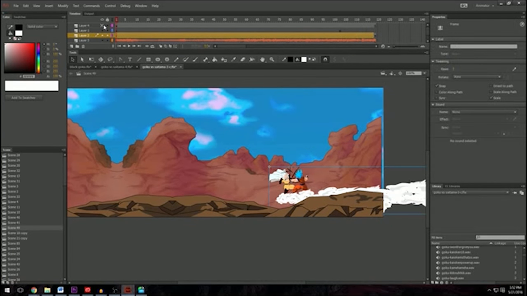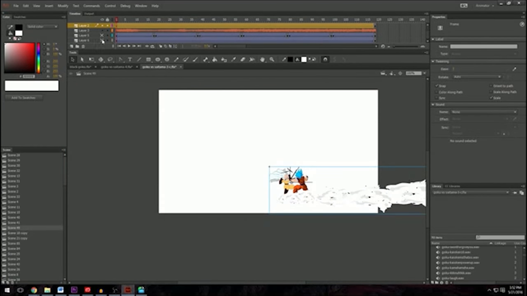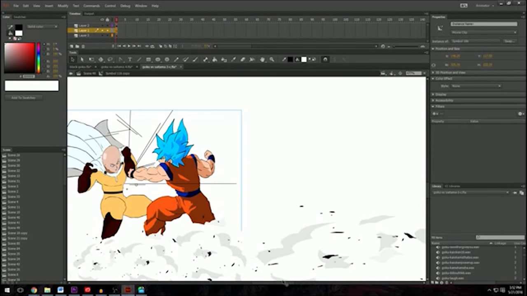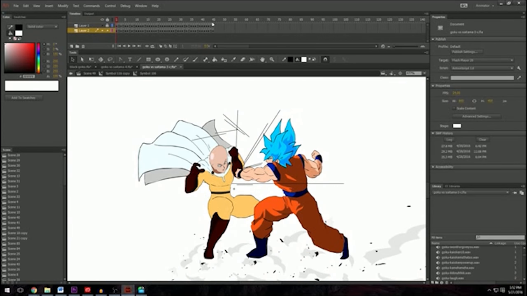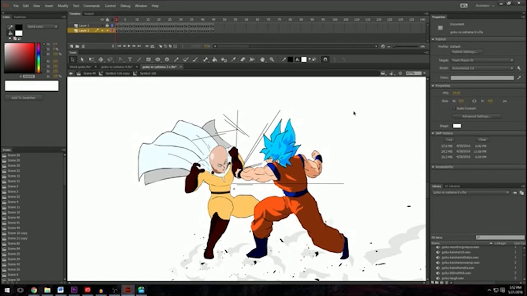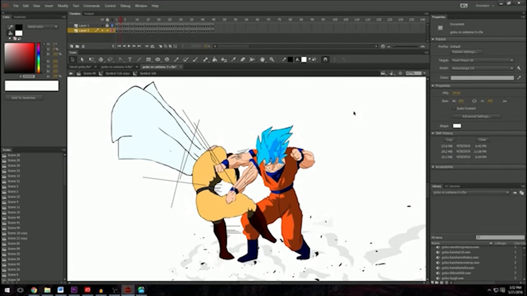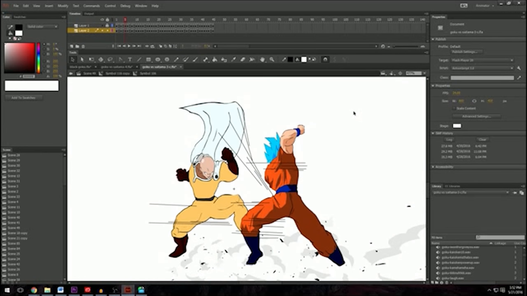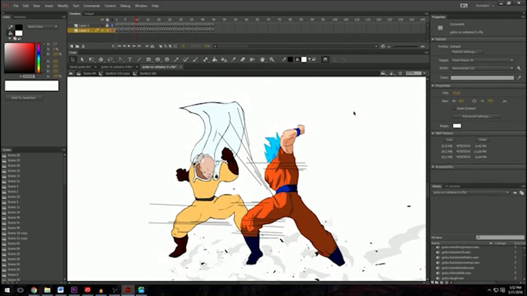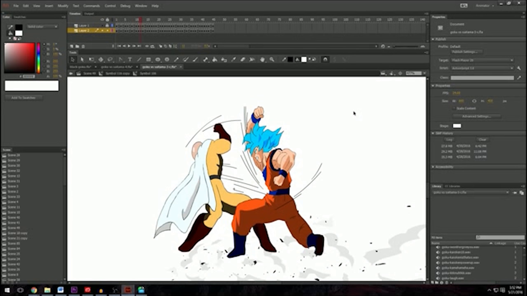So that is a crazy long symbol. I'll show you guys what this thing looks like broken down. So here we go. This is 45 frames long, but a lot of this was reused. This one took me like 5 hours or something to do. So that's one frame. That's the first shot, I guess. It's 2 frames long. This is 2 frames long. This is 1 frame long. 2 frames. 2 frames. One, one, one, two.